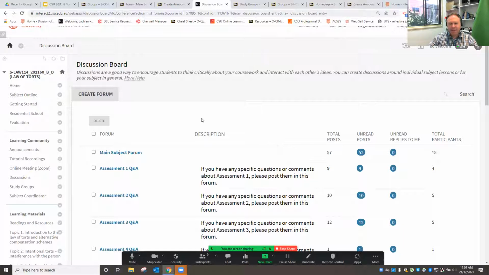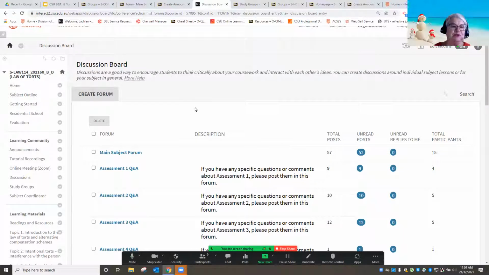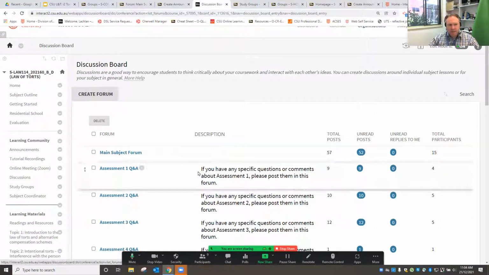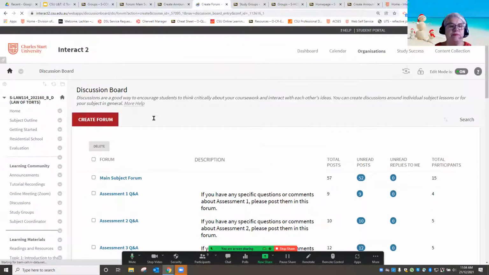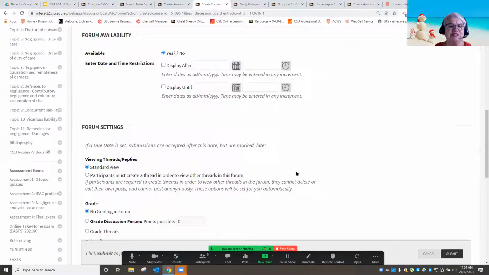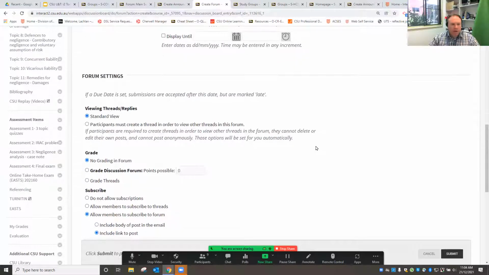Anything specifically you'd like to look at with discussion boards, Jane? I'm just wondering how you get the students not to be able to create a thread. Right, so that's part of the settings when we create the forum. I must have missed that tick box, or I glossed over it, one or the other.